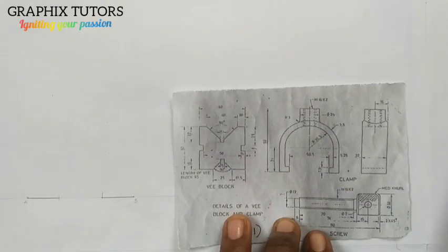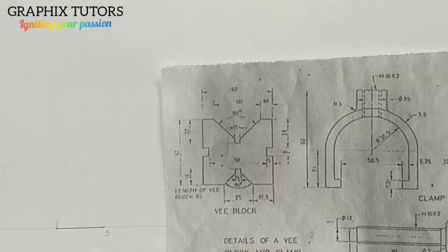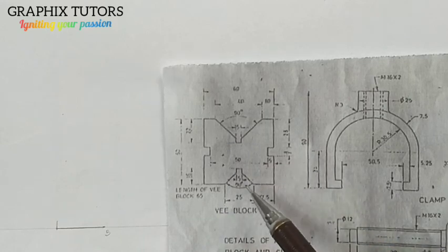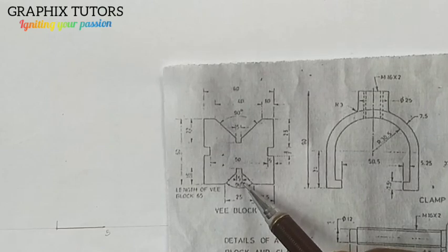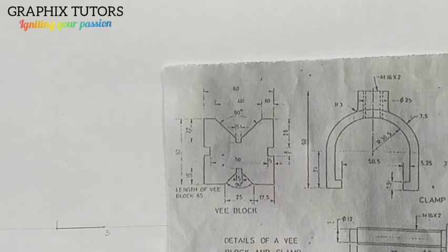Now the next thing we'll do, if you look at this very well, is that the distance from here is 25. The angle at which these two meet here is 90 degrees. But first of all, you measure your 15 upward. So let's measure the 15 upward and see how that goes.